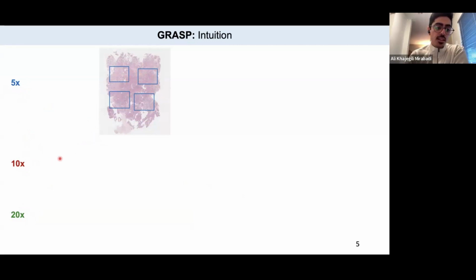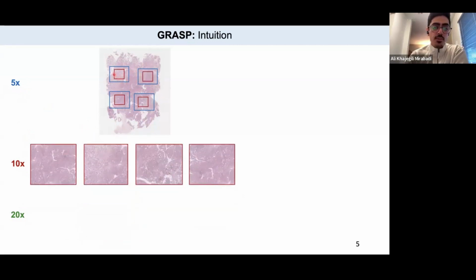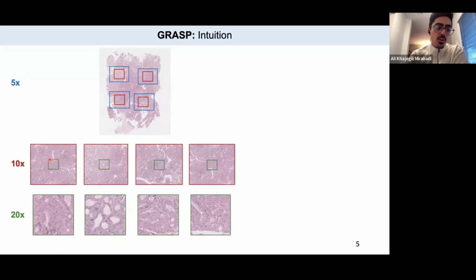And these are totally random. And then we want to extract the 10x magnification. We extract the patches at the center of 5x, and do the same thing for 20x, extracting the patches at the center of 10x. So we end up with a set of 3 patches that correspond to each other like a pyramid, in which the 5x has a larger field of view and 20x has a smaller field of view, but a higher resolution.